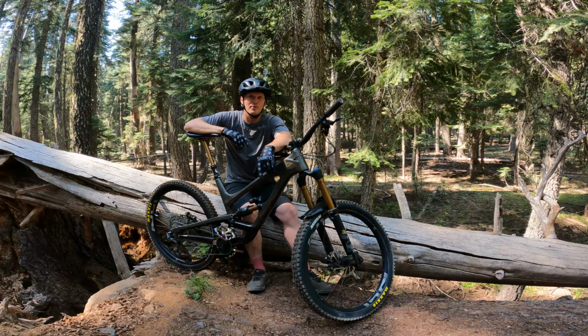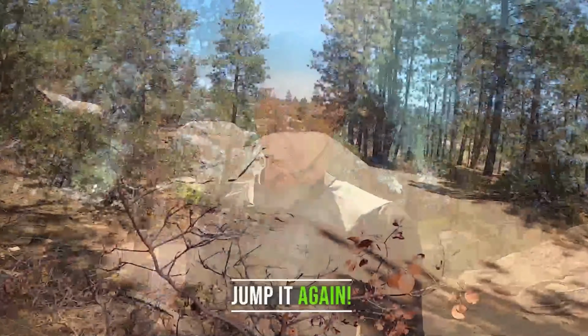The full carbon build with that Fox 38 fork gives you a stiff, responsive, confidence-inspiring ride that really helps you push your limits and brings you to places you never thought you could ride before.